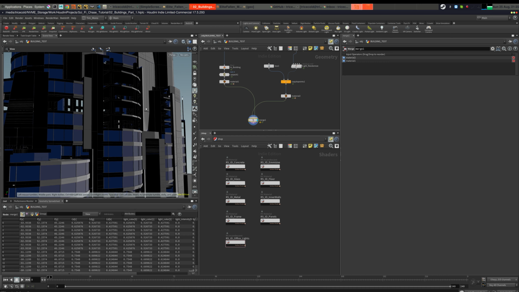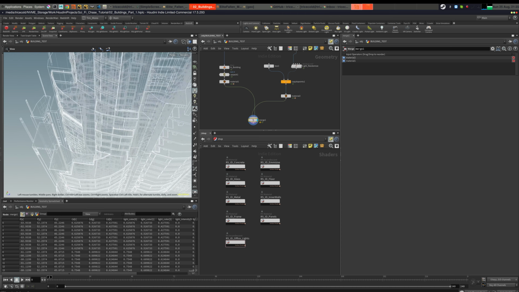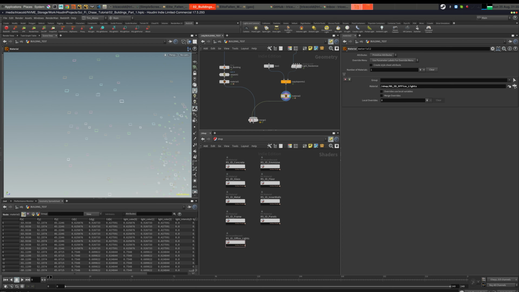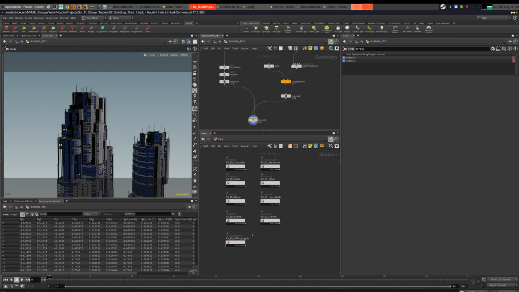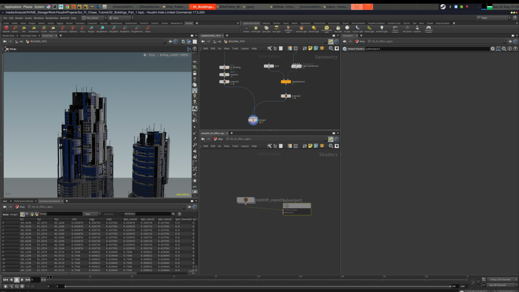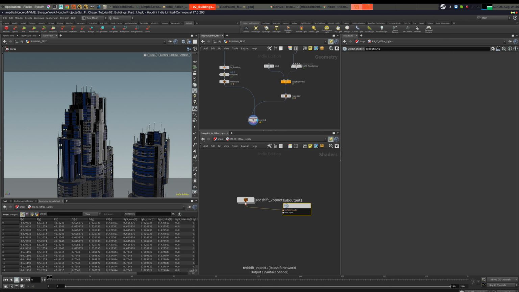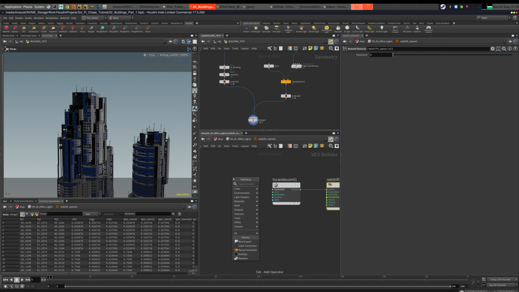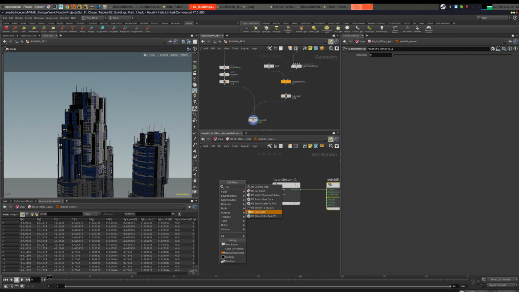If we get close, I think we can see them. Well, it's hard to see, but they have to be there. Okay, let's go back to our camera. So now we need to play with our values here. We need to say allow editing of contents, because I want the color to drive the color, temperature to drive the temperature. It works for instancing lights, but for geo lights, for shader lights, we need to use RS.